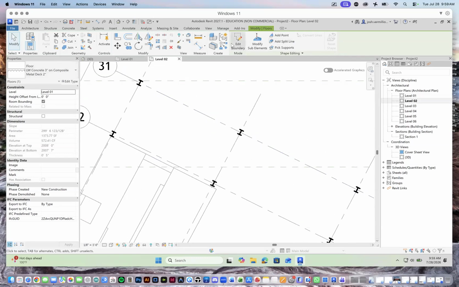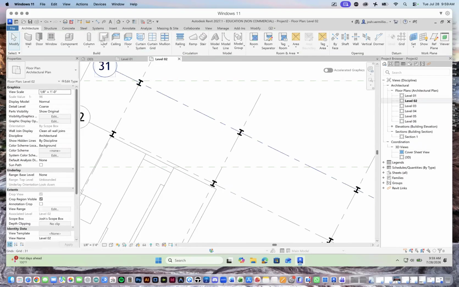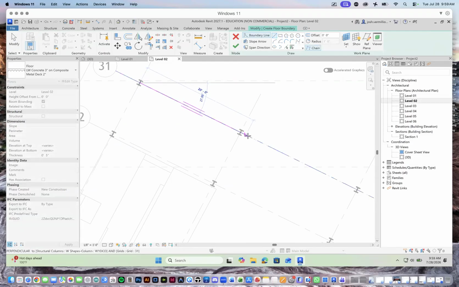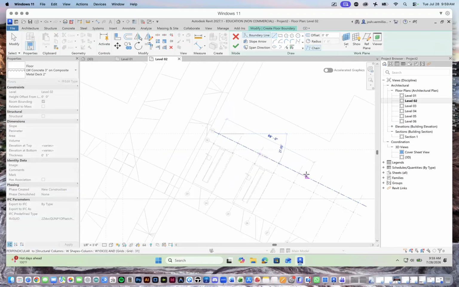All right. So again, floor, let's see, there it is, floor, architectural, yeah. And I'm going to make sure that I'm drawing, you can draw rectangles, and I'm just going to go here with the polyline tool and just crank this out real quick.